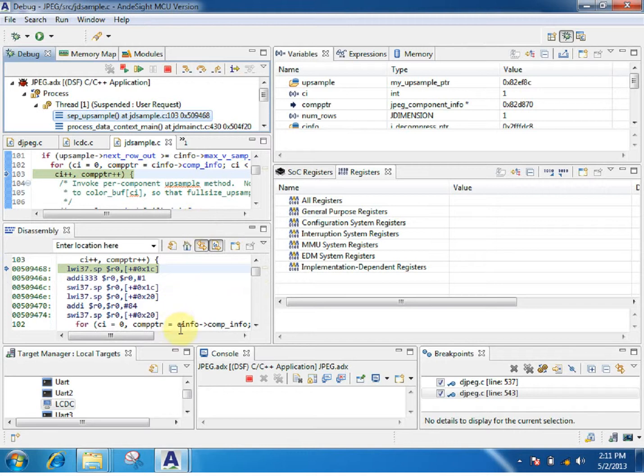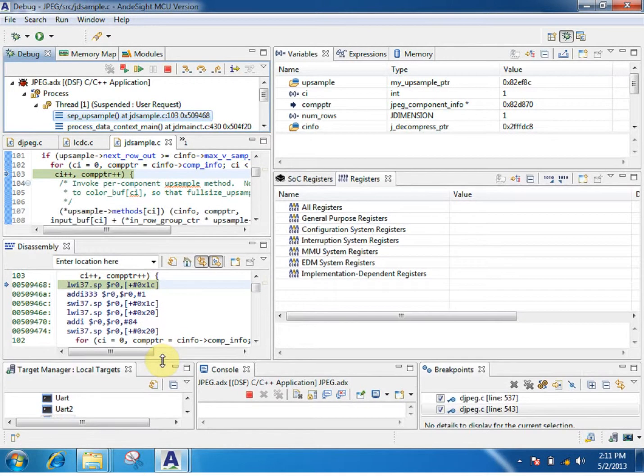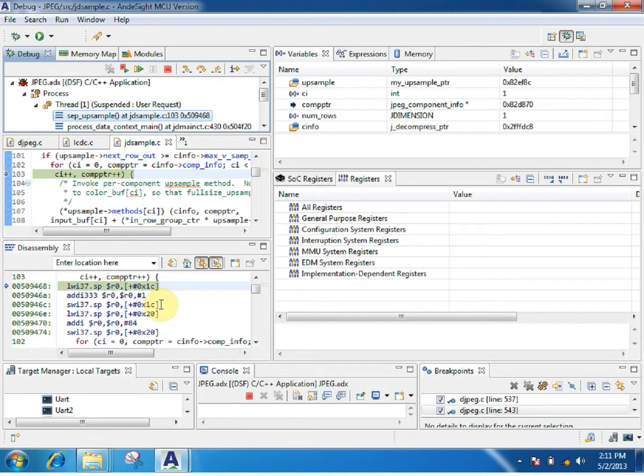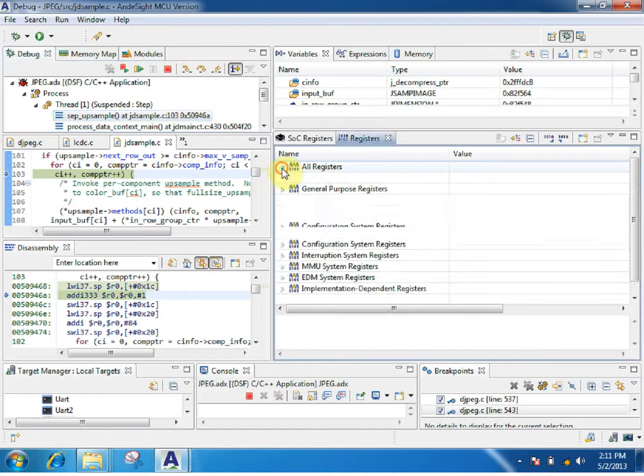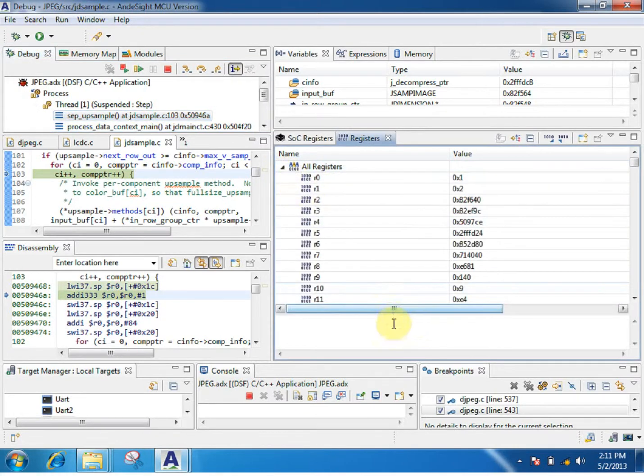If we would like to debug the instruction or the assembly, we can click the instruction stepping mode. Then click step into. And we can see the register value.